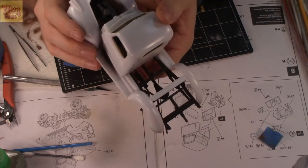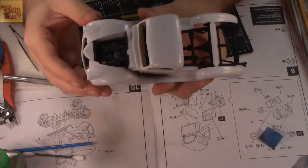There we go. Seems to fit nicely in there. Yeah, that looks cool. And this truck's really coming along.